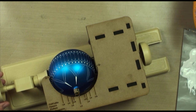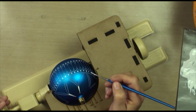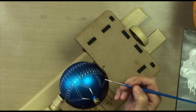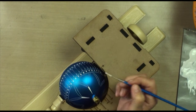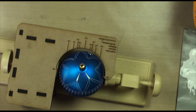And I'm wondering if I just did that wrong. No, I did that right. Okay, now while I'm here in the same position, the idea is to get as much stuff done as humanly possible before changing. Now, do make sure that you are drawing towards the middle. It'd be real easy to paint kind of cockeyed. So I want to go here. And actually, you know what I think I'm going to do? I think I'm going to make my dots first, because I can see me totally going cockeyed.